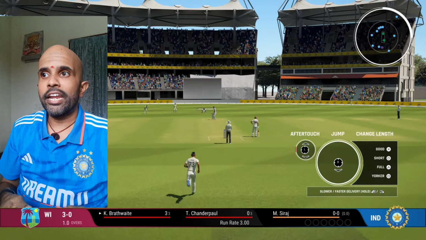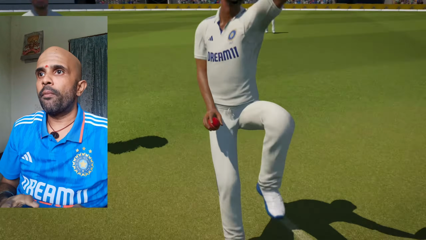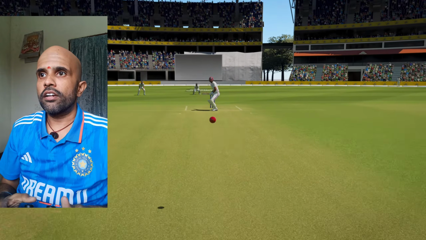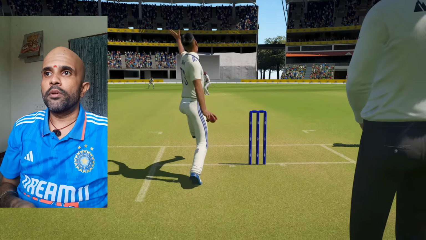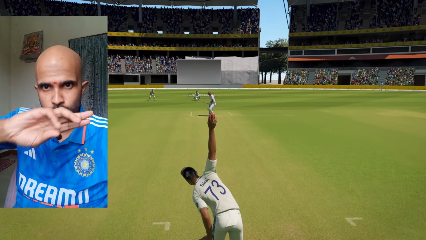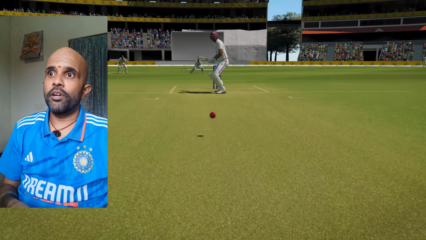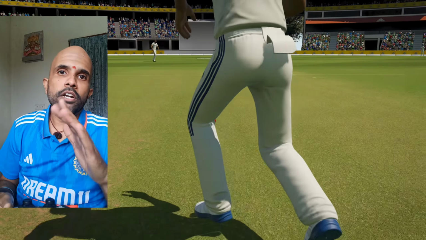Now I am going to bowl a 9 o'clock seam delivery, short of good length. So you will see the ball seam position here, which will look like a cross seam, like an off cutter, but it will go like a seam delivery, because wherever you have the seam position, that is how the ball will look in the game as well, because it's replicated that way. But the ball behavior will depend on the delivery type.